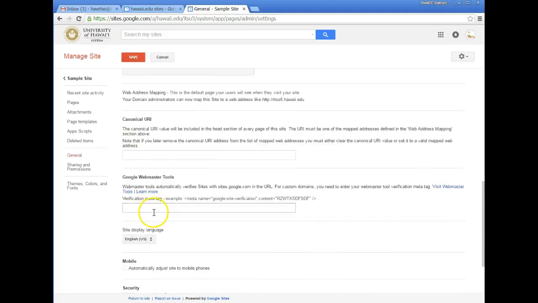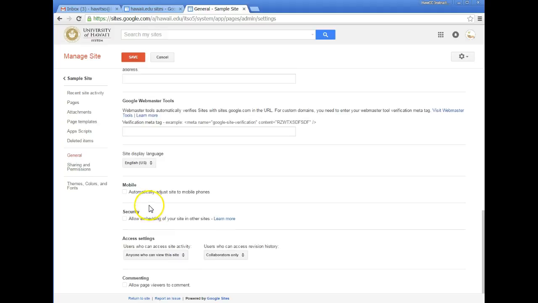We're going to skip statistics. We're going to skip the webmaster tools, and we're going to come down to the last several features, mobile and security. We're going to check both of those boxes, and these are important. If for any reason a viewer is looking at content on a mobile device, it will automatically adjust the site and make it more mobile friendly or mobile compatible. Laulima itself is not fully mobile compatible, but we know students log on using mobile devices anyway, so we might as well try to make the experience as best as we can, and this is one way.